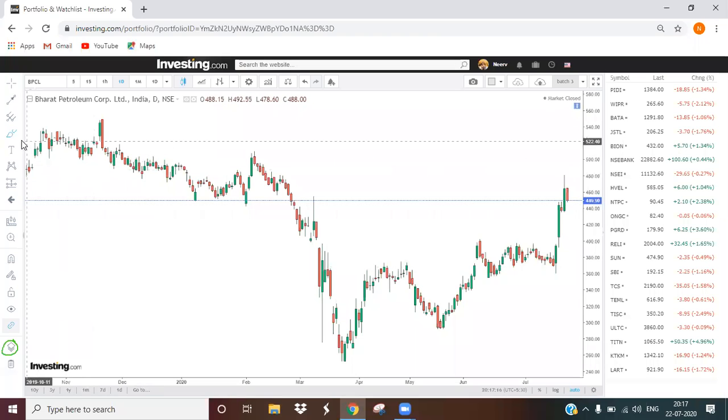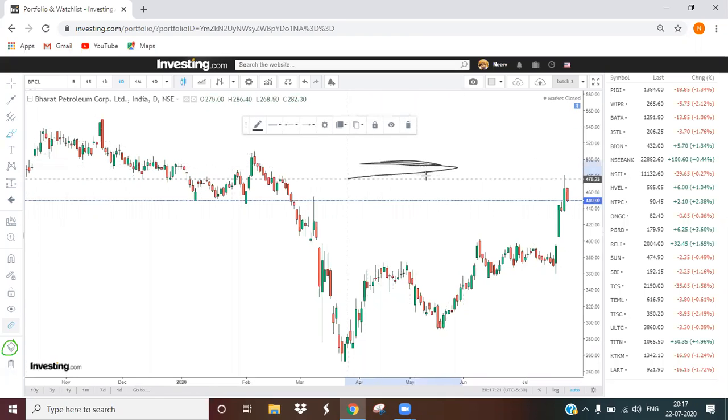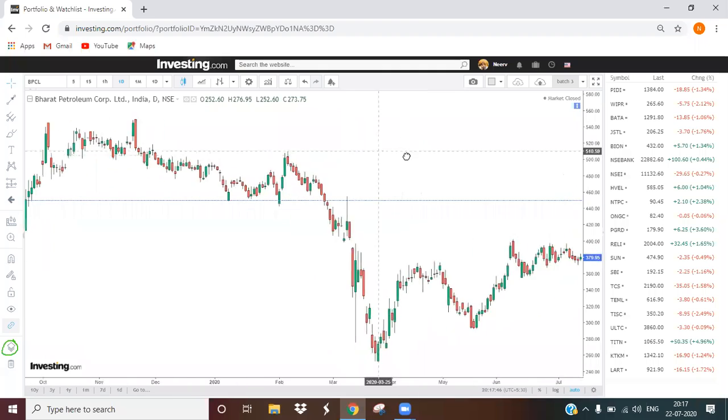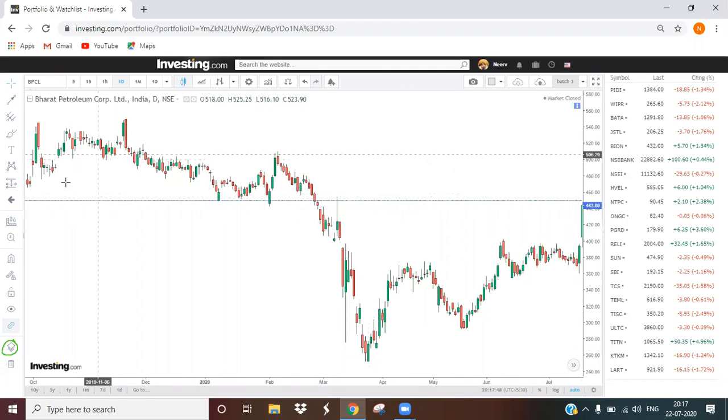Now I'm currently in the brush mode. In order to shift the chart left and right, if I try to click and drag, it will actually still be drawing things. So I don't want to do that. I want to change my mode from drawing to mouse. Once I change it to mouse, I will see a blue color over here, the dot or the cross. And now I can click and drag. No issues.